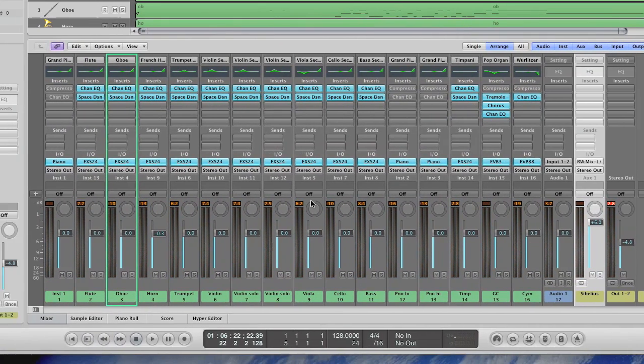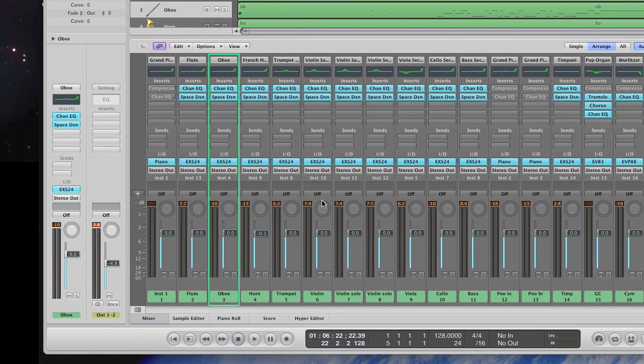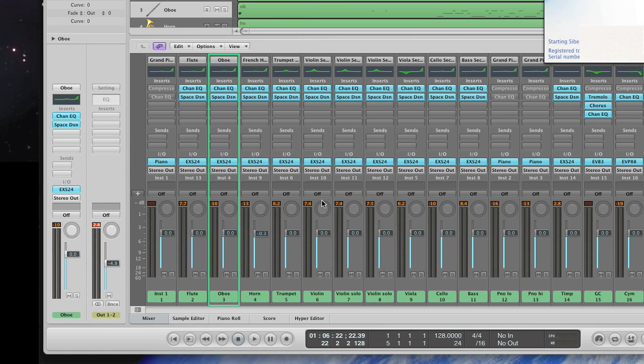And the reason you want to wait until ReWire is set up in the sequencer first is because if you don't do that, and you have Sibelius running, Sibelius will not open in ReWire mode, and therefore you won't be able to have the two applications talk to one another. How can you be sure that Sibelius is open in ReWire mode?